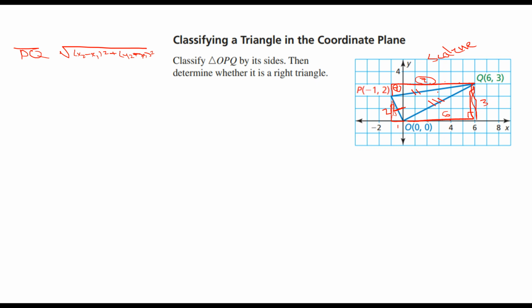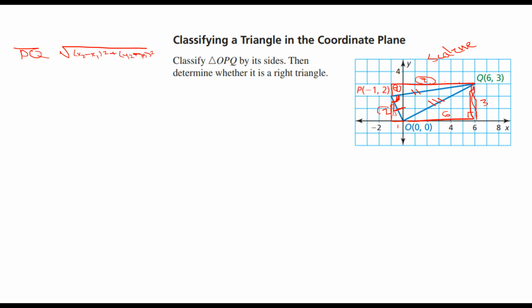Now, how about angles? How do we know? Really, it could be an acute triangle. Really what we're looking for is, is it a right triangle or not? I can tell that this does not look like this corner here at corner P. That does not look like a right angle, but this corner O might be a right triangle. So what I want to do is compare the slopes of those two lines. Now, luckily, I've already done the outside triangles here.